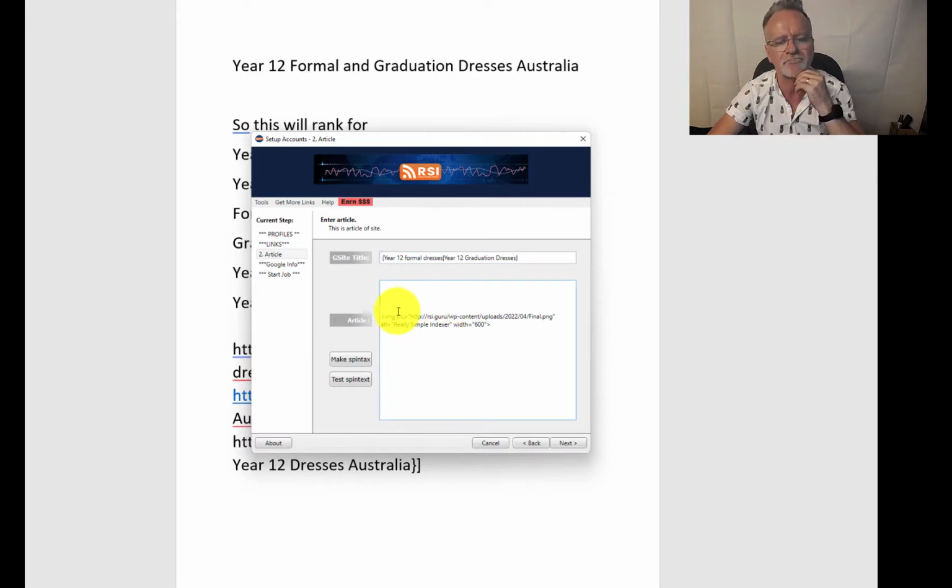Perfect. So in there you can put your article content, your spun article content, images, embeds, whatever HTML you like. And I'll show you what that looks like.